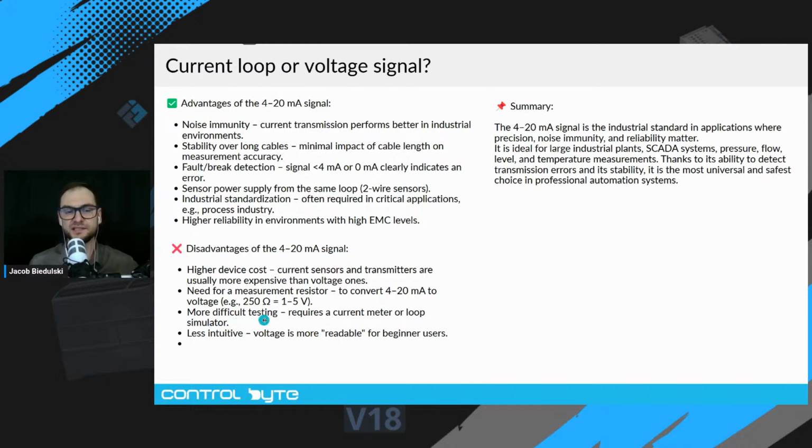Testing is more difficult, you have to get a special multimeter to measure the current loop. It is less intuitive; voltage is more readable for beginners and easier to troubleshoot.